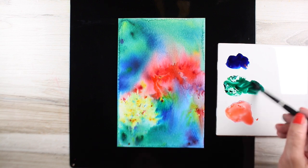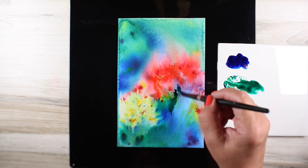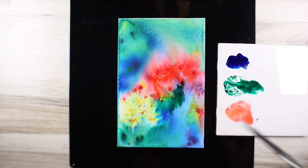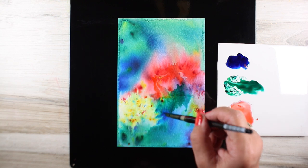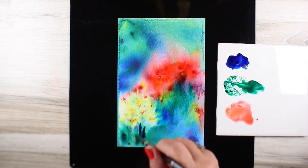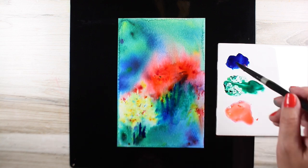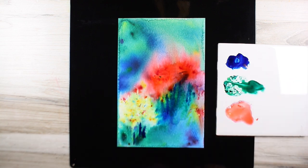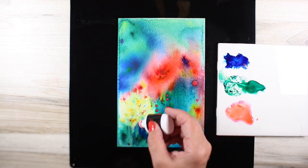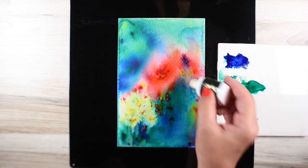If you've used Brusho in the past, which I've used quite a bit, it stays more granular than ColorBurst will. ColorBurst tends to get really smooth, and I like that granular look — that's one of the things I love about watercolor powders. So I'm going in with another layer; you can add a spray of water or add it with a brush. Some of the color underneath will reactivate but it won't wash off entirely. These powders are so highly pigmented that they're going to stay where they are — there's not a whole lot of lifting you can do.